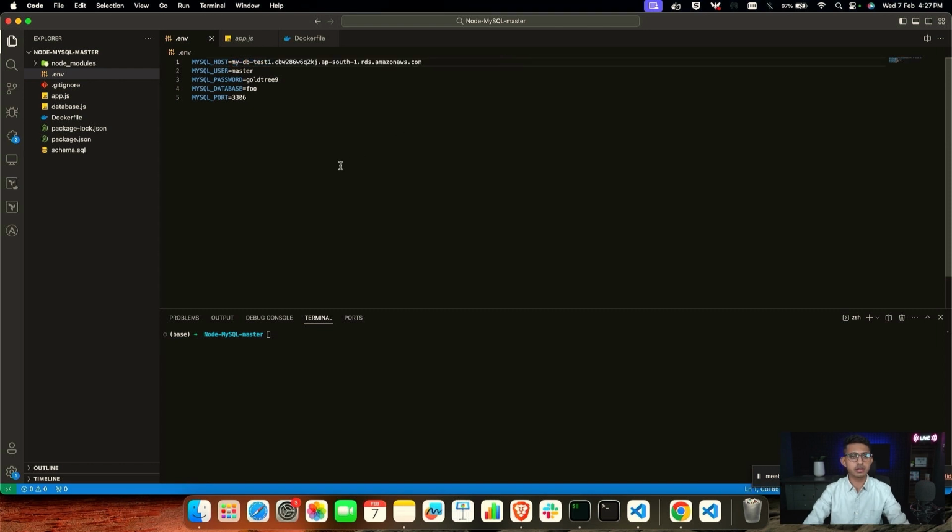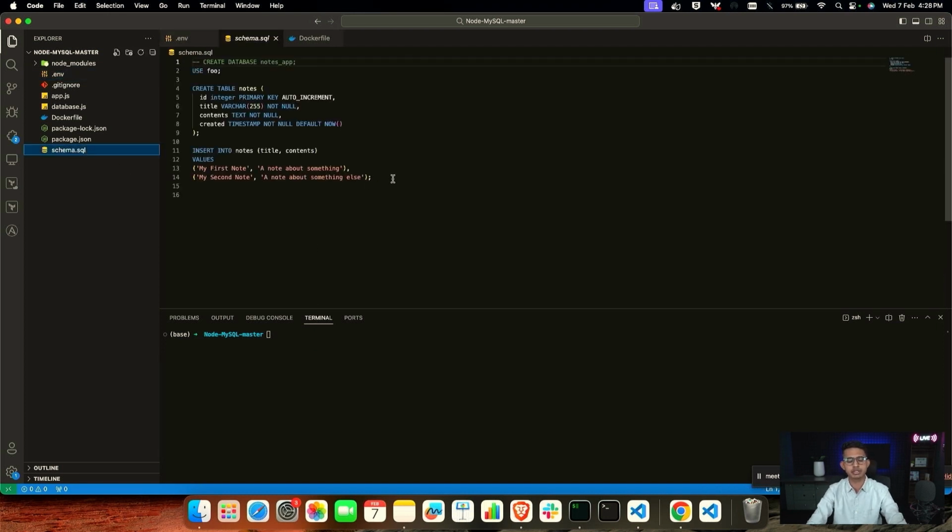I'll replace the env. And also, just to be clear, this is the manual thing I'm doing, which is the creation of the env, and I'll be pushing some Docker images right now. Also, I'll be pushing a small schema SQL, a small dump, to my database, because I don't have a running migration or a pipeline right now. I did not want to make it very complex for this particular session. So I'll be running a few things manually, but we have to keep in mind that all these parts are automated when we are doing a production deployment. Everything I'm doing manually right now is part of a CI/CD pipeline.